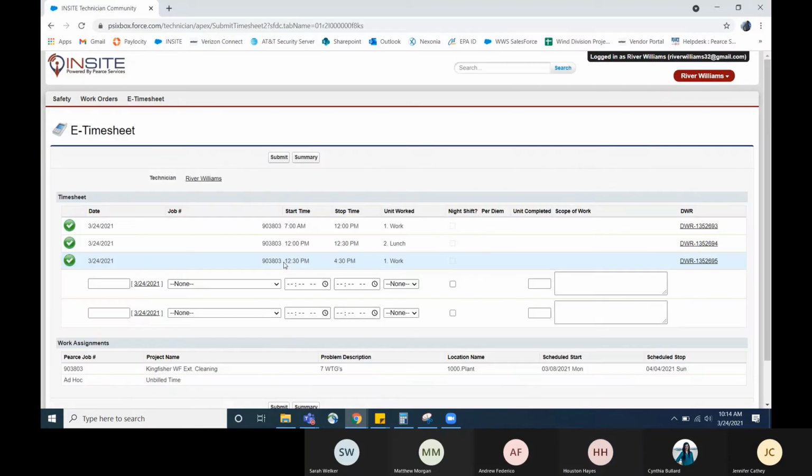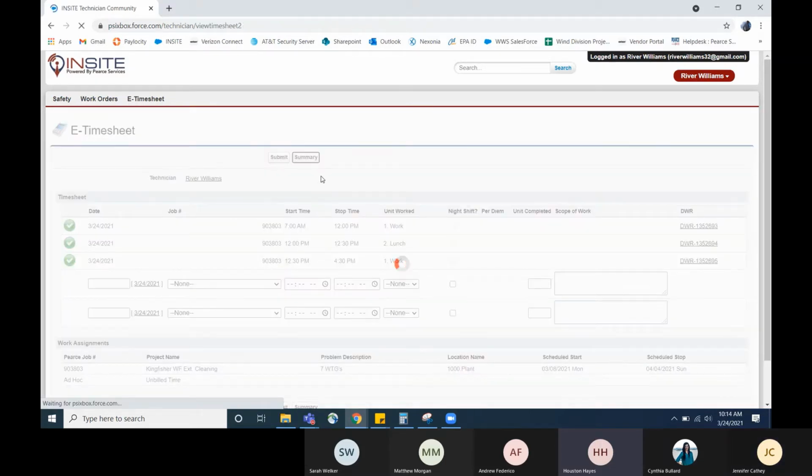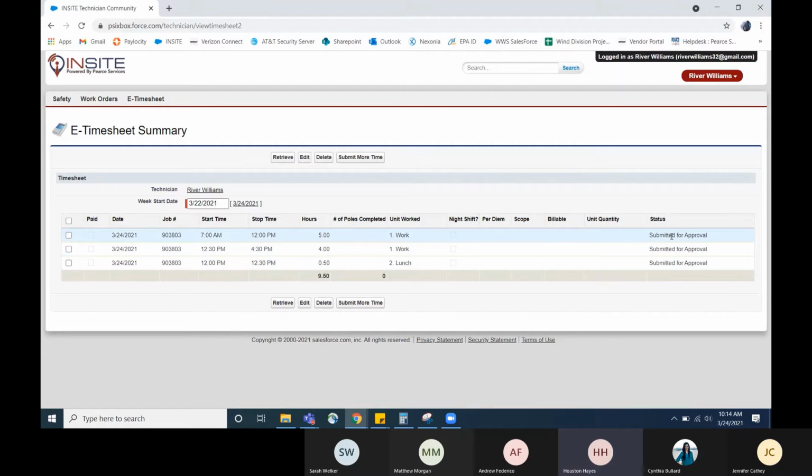Submit. All right, and what we get is a confirmation. We get the green checkbox that these have been submitted. And then we can go to our summary as well, and we can see the status of any of these entries. Right now they've essentially gone to the manager. The manager will then be able to review them. If they approve them, we'll see that status change to approve. If for whatever reason they're rejected, we would see a rejection here as well. If a time entry is rejected, you do get an automatic email sent to you, and it will disclose the reason for the rejection, and that will also direct you to fix it. But you can also just access that anytime from your summary.